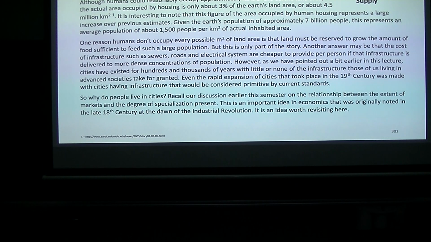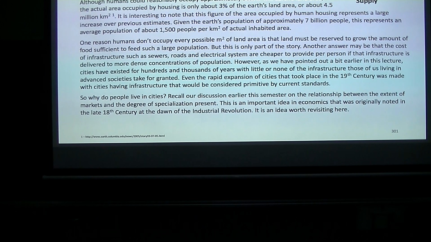Well, 1,500 people per square kilometer would be almost empty in this city. The lowest densities are about 10,000 per square kilometer within the 23 wards of Tokyo. So this is, in general, the density of population. We can know right away that the density of a city like Tokyo is far greater. We live in a far more dense city than is typical for the average inhabited area on the face of the earth.